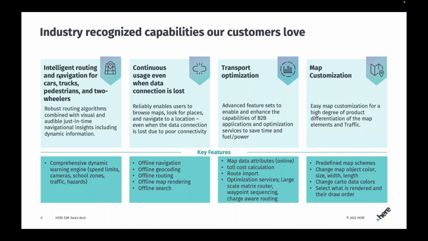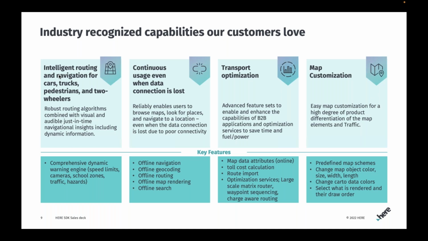The next aspect is all about transport optimization. This is where we have the toll cost calculation, or predominantly, where we are targeting the transportation and logistics. Of course, we are also supporting automotive here, but it is predominantly for the transportation and logistics for OEMs as well as for the delivery service customers.